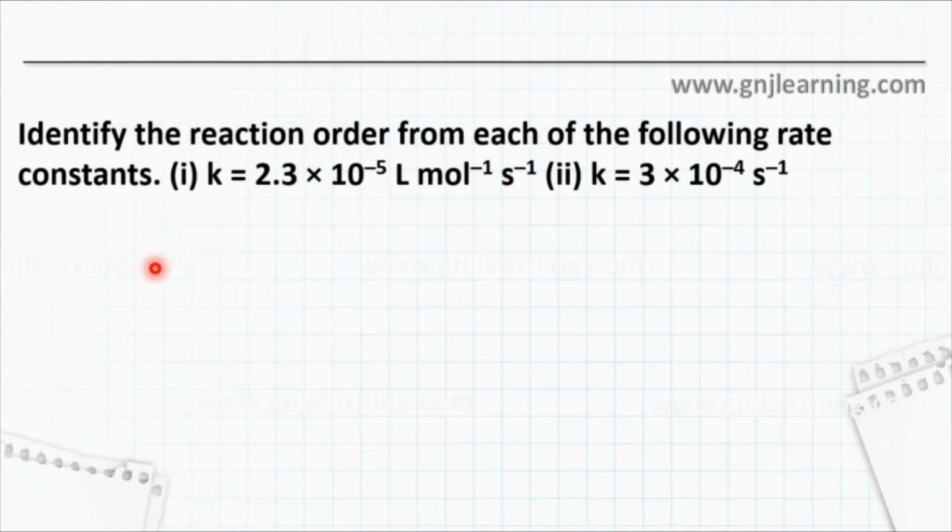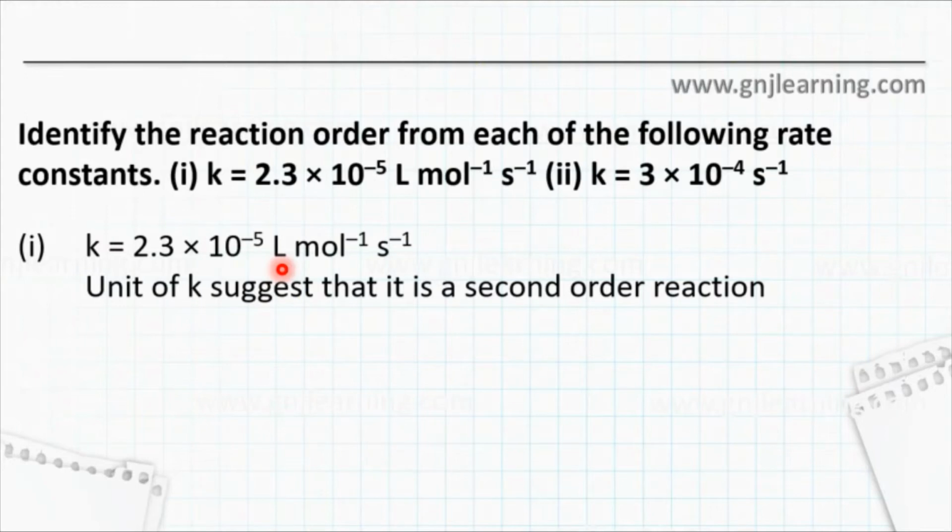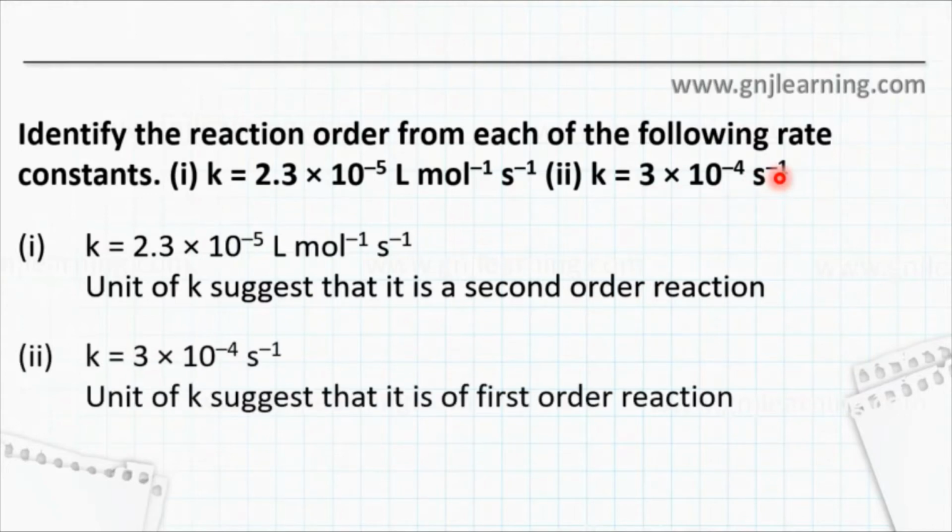From the slide that we just saw, we know that for zero order, first order and second order we have specific units. We have seen that the unit mole raised to minus 1, liter raised to 1, second raised to minus 1 was for second order reaction. In this case it is second raised to minus 1, and this was for first order reaction. So if you know the units of each order, it will be easier to identify the overall order of that reaction.